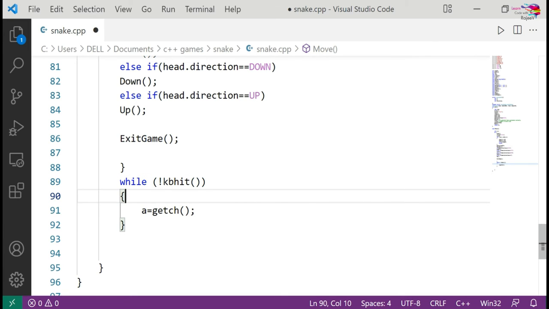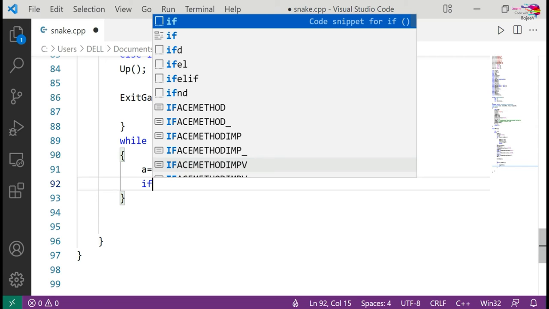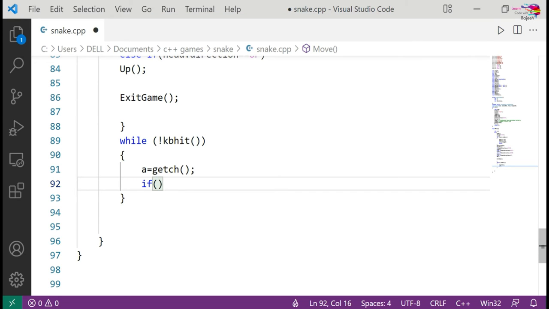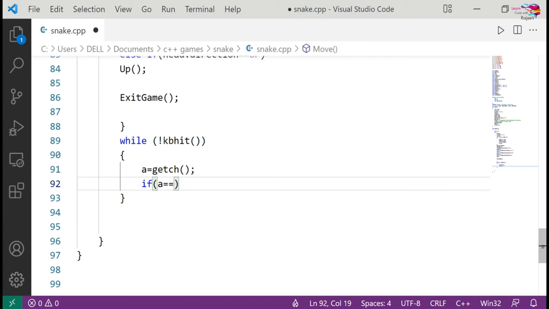It will not use the button, it will just hit the enter. Okay, and after this, I'll use a function inside this one. So I'll use the condition or the function. If a equal to 27, I'm just passing the value. Okay, because here also I have to provide the time, the 27.